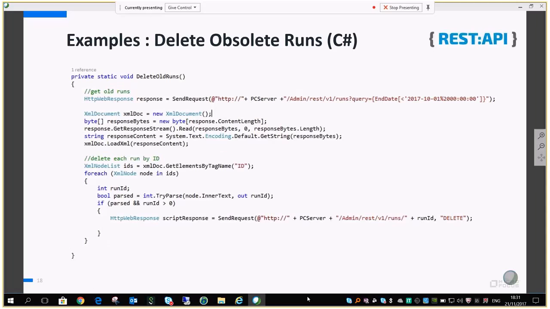This example here is taken from the administration side. Now, the use case here is to simulate a situation where maybe we want to monitor our performance center environment and create a process that will take all runs that are older than something and delete them from the system. Once I delete a run, the results are also deleted from the server, and by that we save space on the ALM repository.